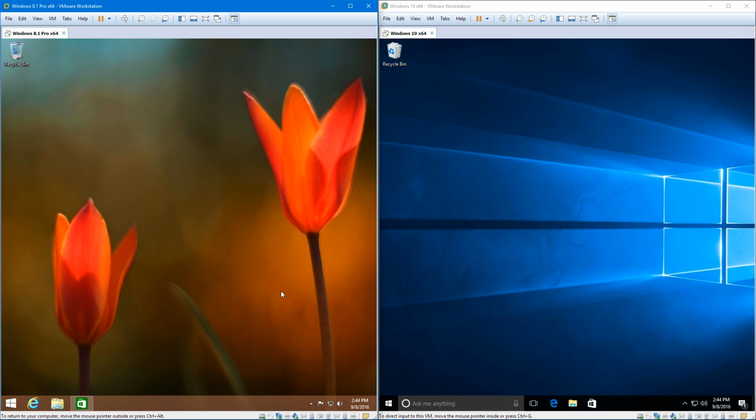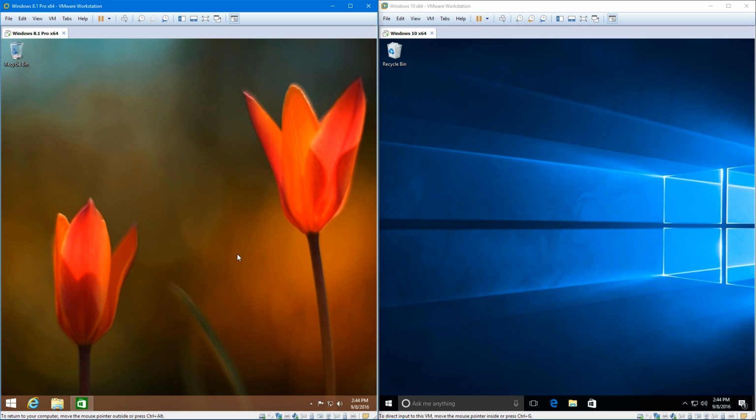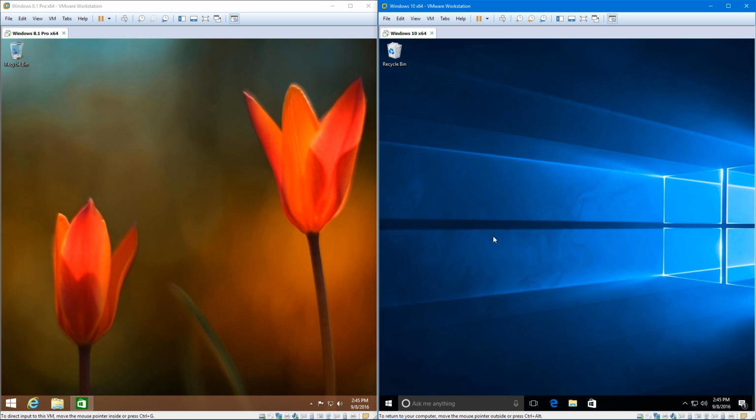So for a lot of you, if you want to stay on Windows 8.1 because you're concerned about the spying concerns of Windows 10 or that Windows 10 won't run well, I'm just saying that Windows 7 has a completely better user interface than Windows 8.1, in my opinion, okay? So, if you want to run an operating system that's not Windows 10 because you're concerned over a lot of the quirky features of Windows 10, Windows 7 is there for you.